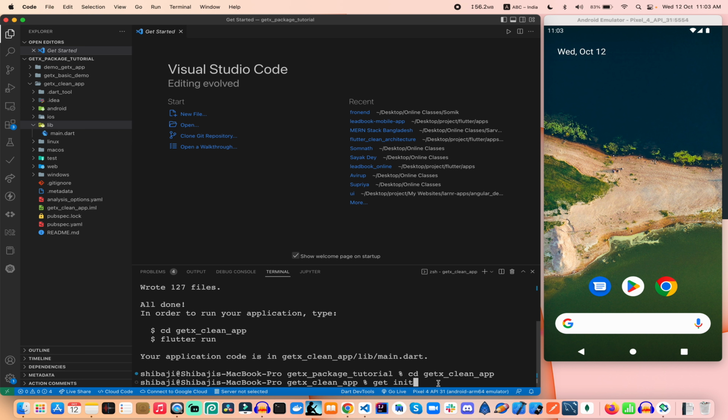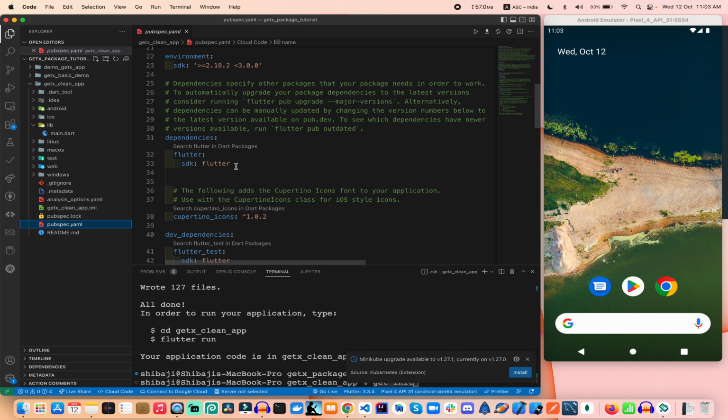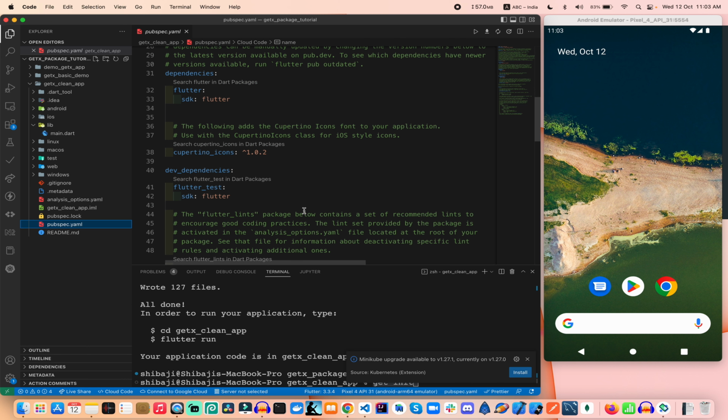When we use this command, the GetX CLI dependencies will be added automatically, and we can also create the architecture using the command line interface. Both are very easy to use through the command line.